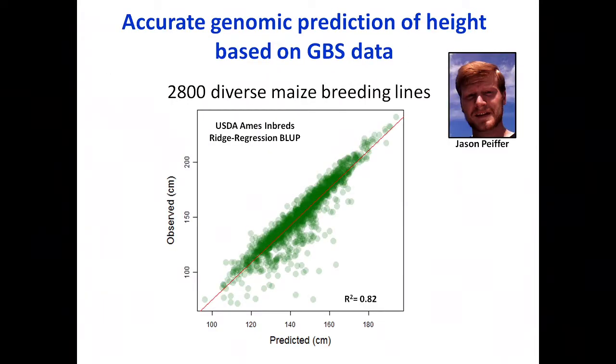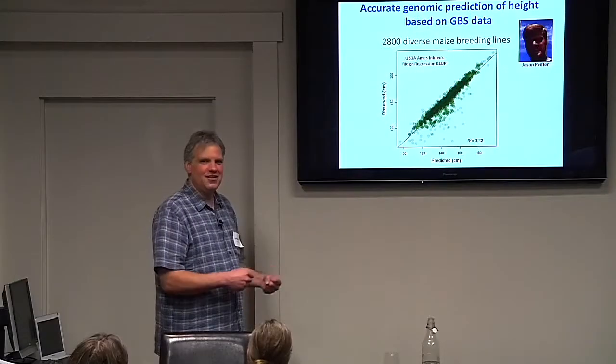Jason Pfeiffer was a grad student in our lab, and he was seeing if he could predict in 2,800 diverse Maize lines, if he could use the genotype to predict the phenotype, basically the height. So he did something called cross-fold validation, where you use like 90% of the data as a training set, and then see if you can predict on the other 10%, and then do that 10 times. He did that for these lines, and he could predict height really well, but this isn't totally a proof of concept of genomic prediction or genomic selection. Does anybody have any idea why?